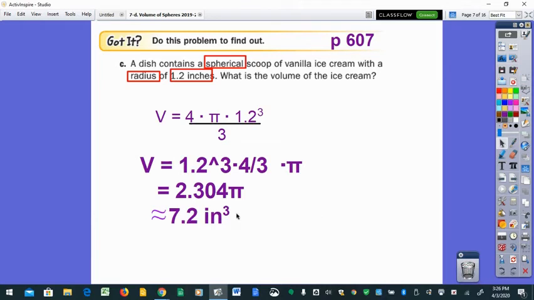Now, a few of you have sent me work, and when I look at the work, it's kind of meh, to be honest. You really should be showing your substitution, your exact answer, and your approximate answer. You don't have to show this step that I'm kind of tracing over, but there should be 3 steps: your substitution, your exact answer, and your approximate answer.